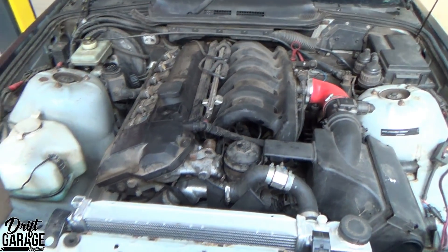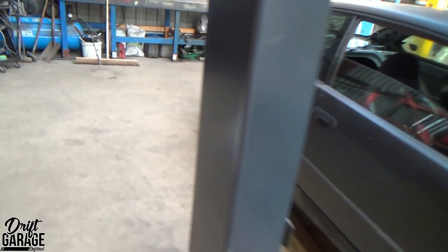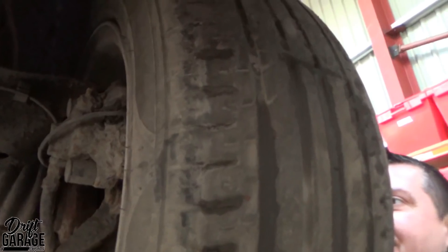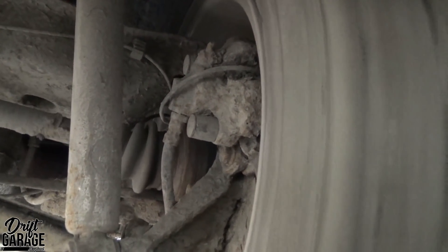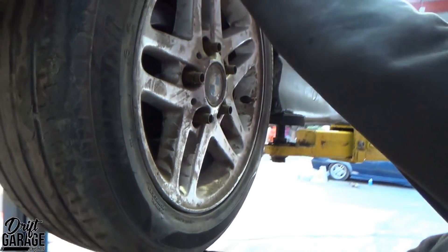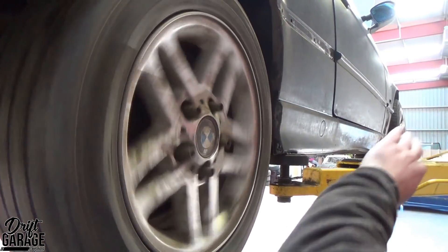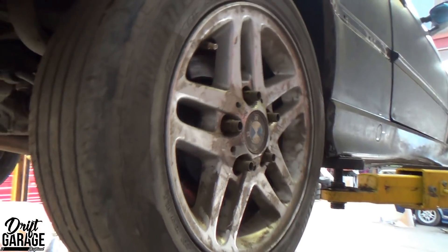Now we're going into a rear wheel beam replacement — it's very grumbly when the car's driving and under load. If you spin it you can hear that noise — it's dry inside. There is absolutely no play at all, as you can see when Stu gives it a shake. It's just unfortunate the wheel beam is dry inside, so we'll go ahead and replace that next.